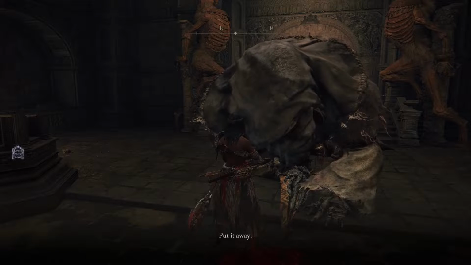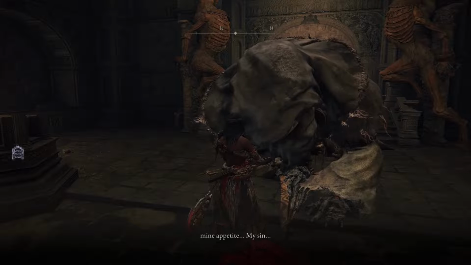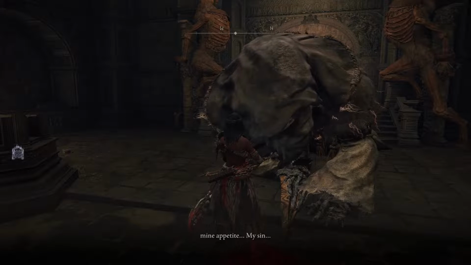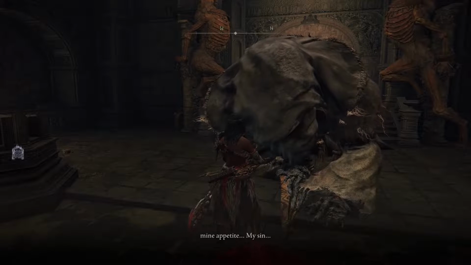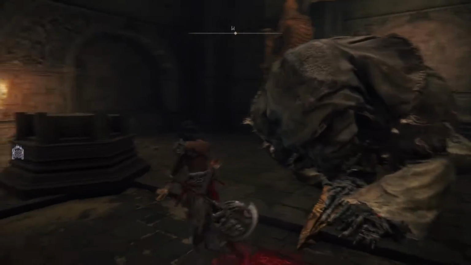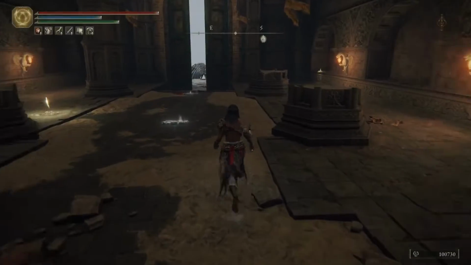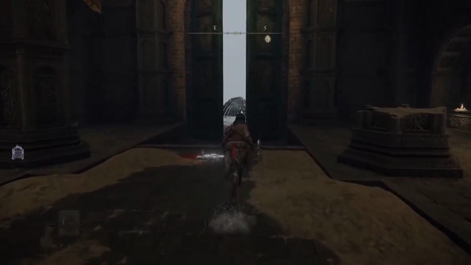Put it away. I won't forget my appetite. My sin. Yum, yum, yum. Okay, fine, bro, fine. And now he's calm again, you can give him those roots again for rewards.